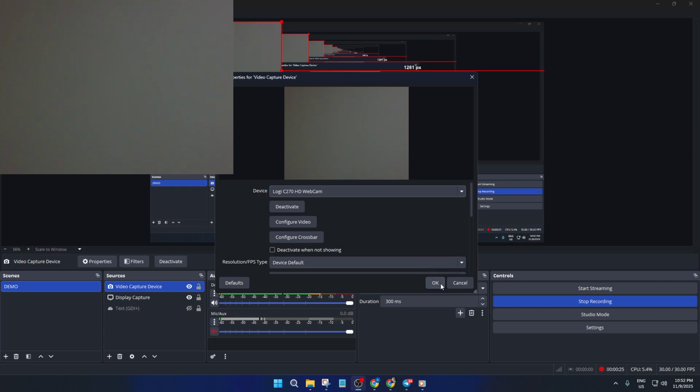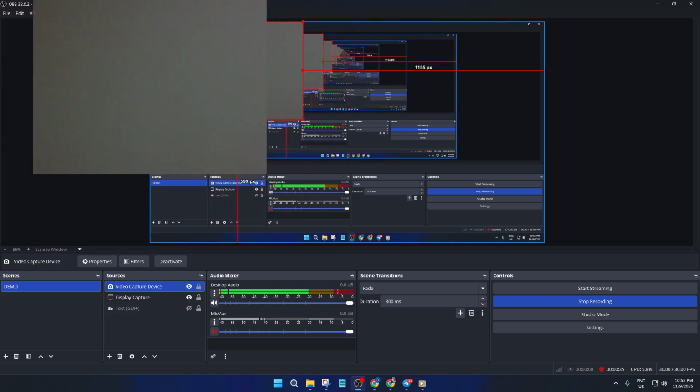Once you've selected the source, you'll notice a red outline, or bounding box, appears around your webcam image in the preview canvas. Those red squares on the corners and edges are your resizing handles. These are like pulling on the corners of a photo in a scrapbook. You can easily adjust the size and shape.